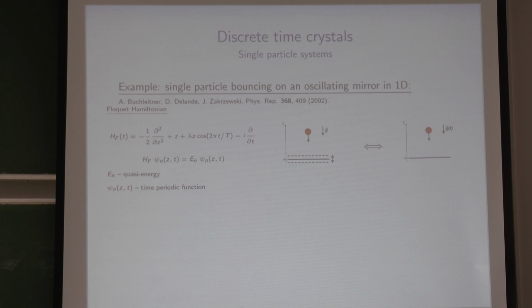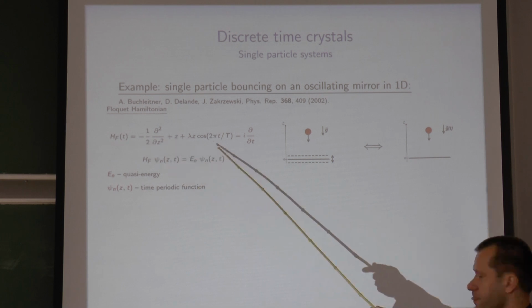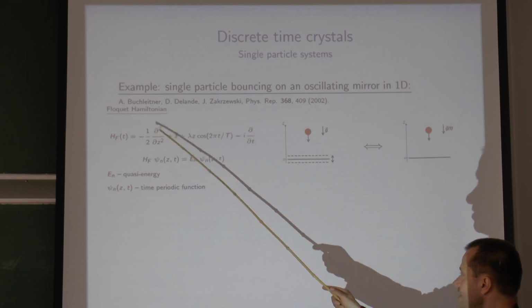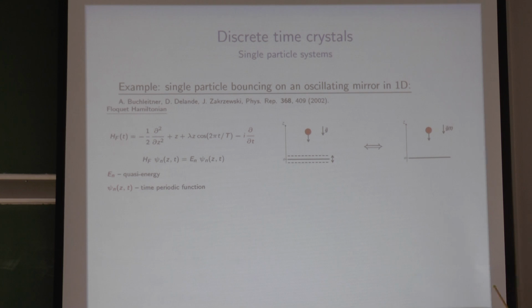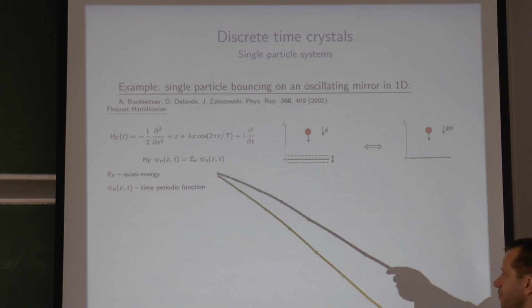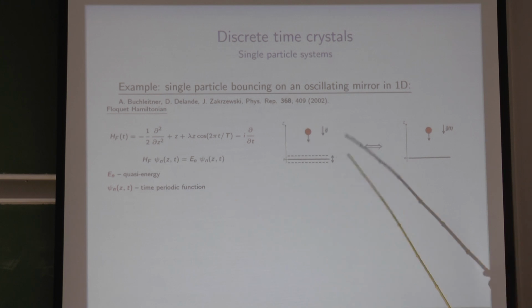Of course, in quantum description, we cannot look for the energy eigenstate because the energy is not conserved. However, due to the periodicity of the perturbation, we can find a kind of stationary states, the so-called Floquet states, which are eigenstates of the so-called Floquet Hamiltonian. And this Floquet Hamiltonian is simply nearly the energy, but supplemented with a differential operation with respect to time. All eigenstates of this Floquet Hamiltonian are periodic with the period of the mirror oscillations.